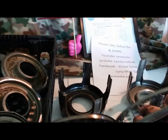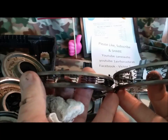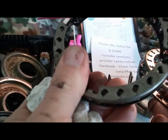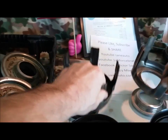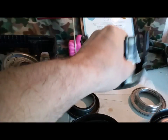Then you have the return springs — another set of return springs — and there are different ones of these. Notice right away, the height is different. The height of the springs and the strength of the springs is different. If you pinch them, these springs are noticeably stronger. Early springs are weaker; the lighter, more compact springs are stronger. These apply fingers — five-fingered hubs and clutches — the three-four clutches are the same and can be interchanged.